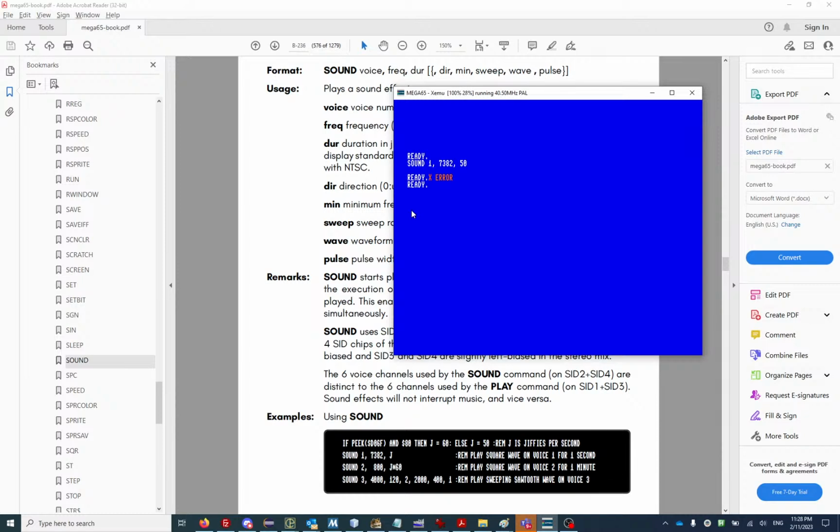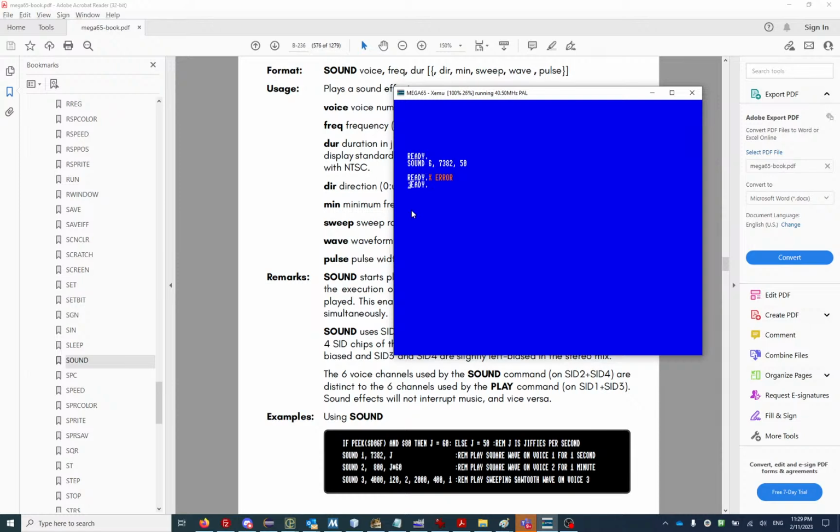I think Xemu has it back to front compared to the hardware. I think Xemu puts the first 3 channels, 1, 2, and 3, kind of left aligned. They're going to your left speaker, and if we go to 4, it's going to your right speaker.